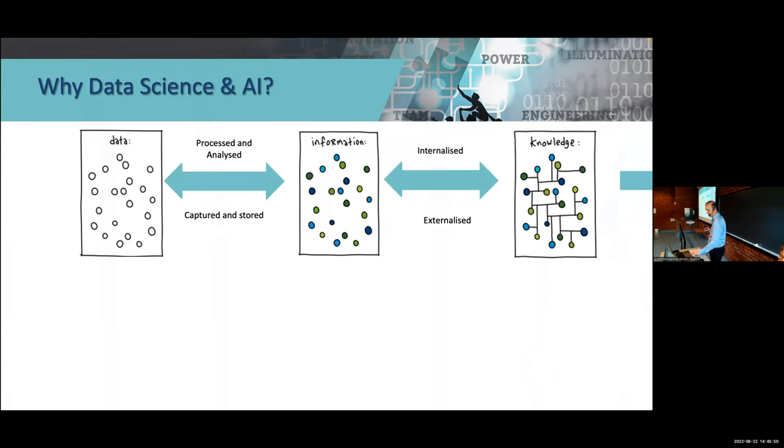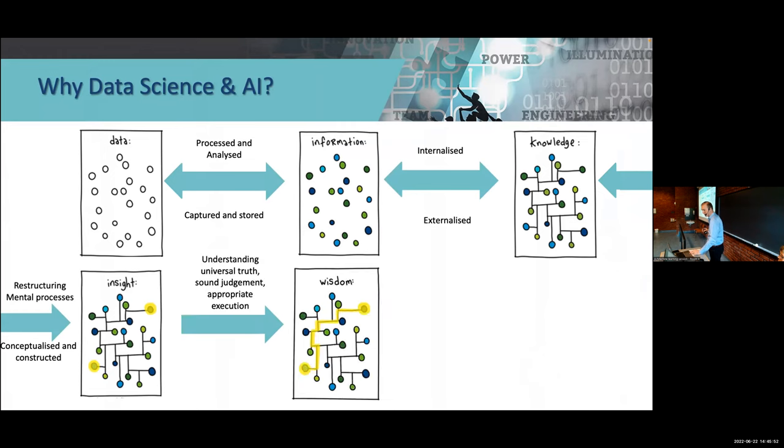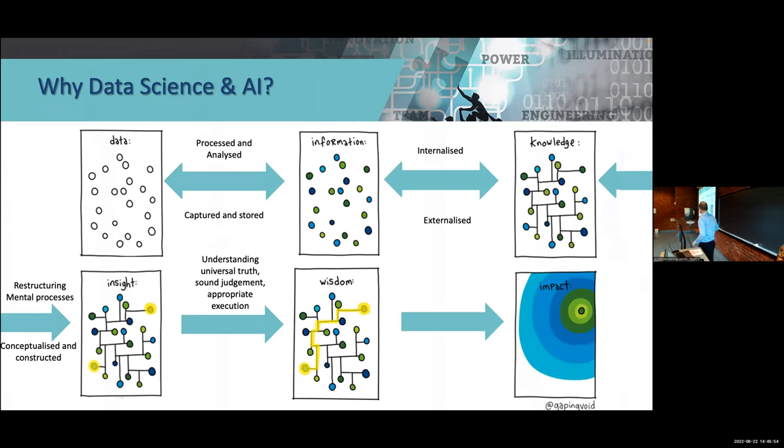So this is a picture that some of you probably know very well. And it talks a little bit about that cycle that I was referring to. But it's about how, as we can start doing more things with data, we can generate information, as we can start being able to share that information and internalize it and then push it back and share it back to other people, then we start moving towards this knowledge space.